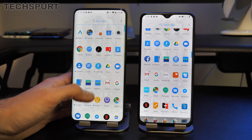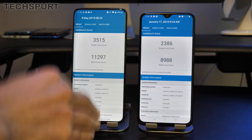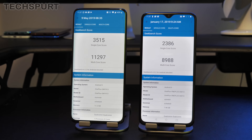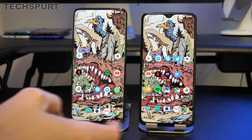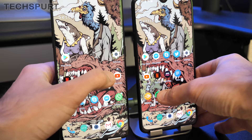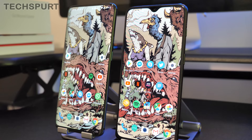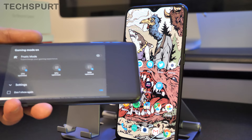OnePlus has stuck with Qualcomm for the CPU. The OnePlus 7 Pro has the Snapdragon 855 chipset backed by up to 12GB of RAM — this is the 12GB version — whereas the OnePlus 6T has the Snapdragon 845 and tops off at 8GB RAM. There is a clear difference in benchmarks, but the good news is the OnePlus 6T is still nice and nippy despite being on a platform that's almost a year and a half old. You'll find apps load up the second you tap them. You can play PUBG on either handset on top detail settings, with HDR graphics on the OnePlus 7 Pro.